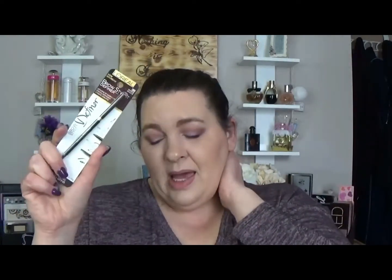My next item is my brow product, and this is a repeat, and it is still my L'Oreal Brow Stylist Definer in Brunette. I just haven't found anything that's as good. The Nude Sticks one was pretty good, but again, it was a brow definer, which is the thicker one, which I'm not a huge fan of. The ColourPop Bangin' Brunette is really good though too. And there was one in either BoxyCharm or Ipsy. It was a Winky Lux one, which I actually really like, but again, it's not that fine line that I really like.